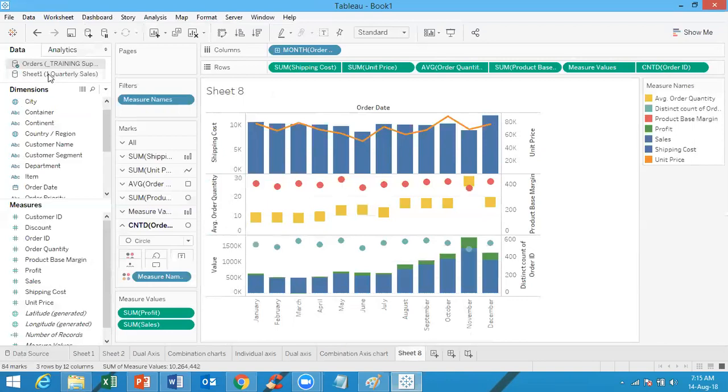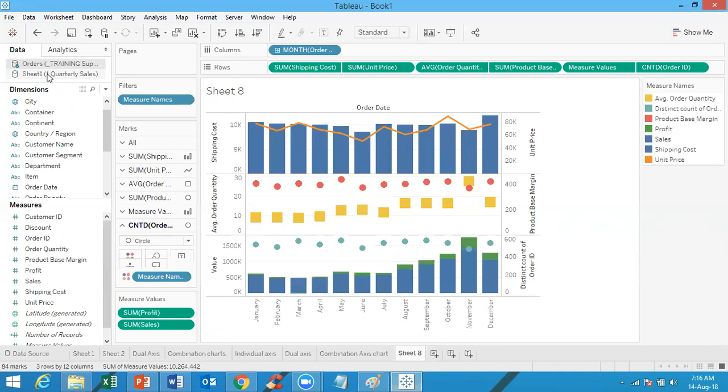If you perform filtering across multiple data sources, then Tableau will apply the filter to all the sheets belonging to all the data sources. We'll see that in detail, step by step, after we look into worksheet level, data source level, and across data source level. We'll first look into worksheet level.